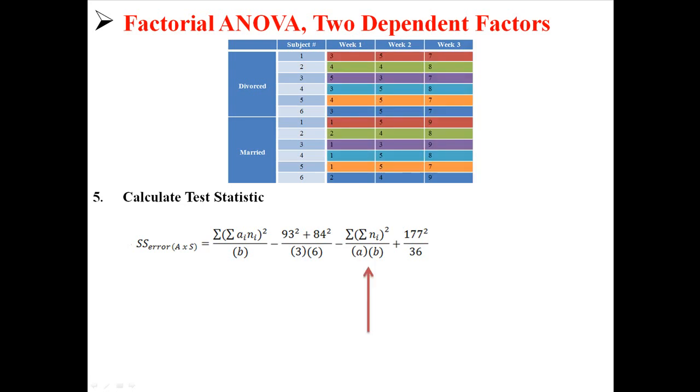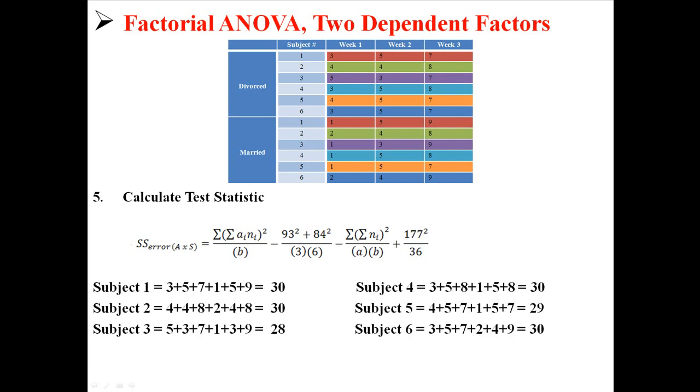So this one right here, what we're going to do is add up all of the scores of each individual and then divide by A times B. You see I have the different colors in my table. We're going to add up all the red scores, and that's one sum because they come from the same person. We're going to add up all the green scores. That's one sum that comes from one person, and so on. So we're actually going to have 6 sums here because we have 6 subjects.